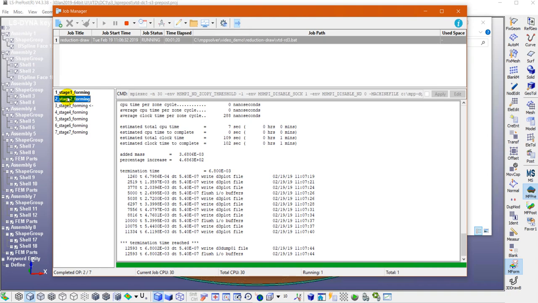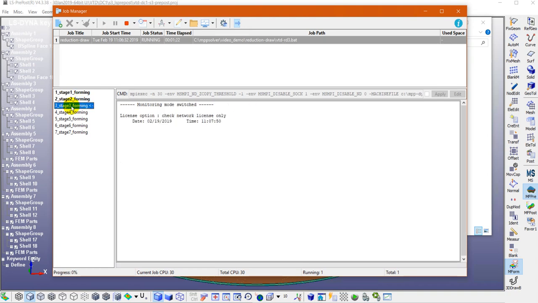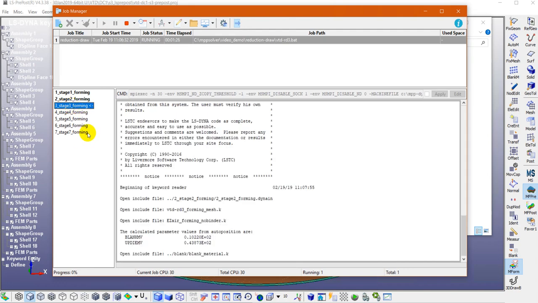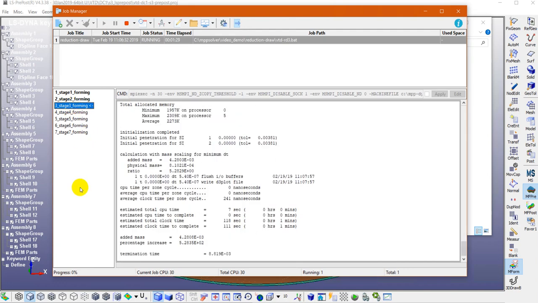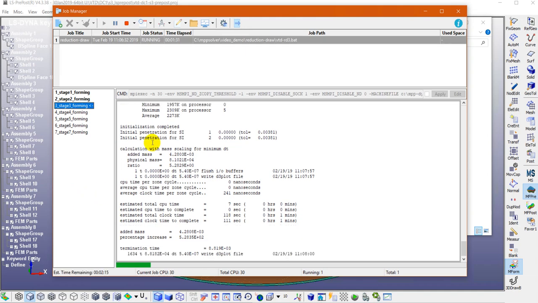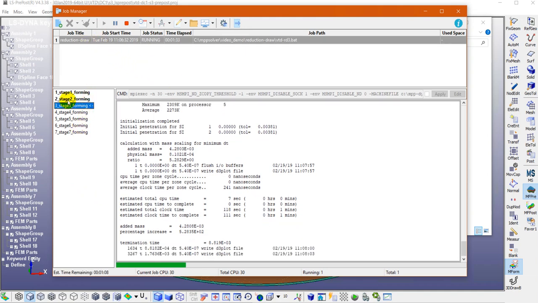The second simulation is done. It's working on a third stage.